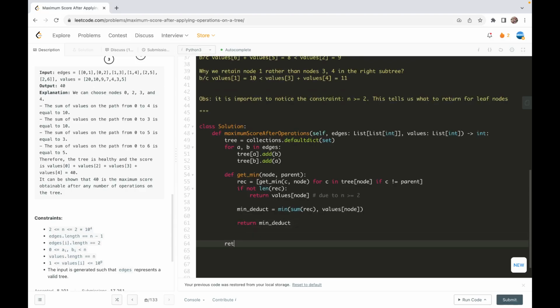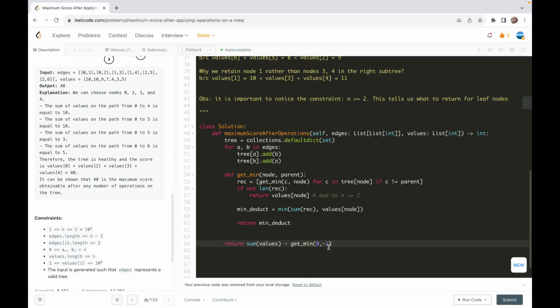We sum all the values, and then we get the retain value, which is getMin of node 0. This is the root. Let's define the parent as -1. Any number that is not in 0 up to n-1 will do the job. This is just an imaginary one. This will give us the maximum score.